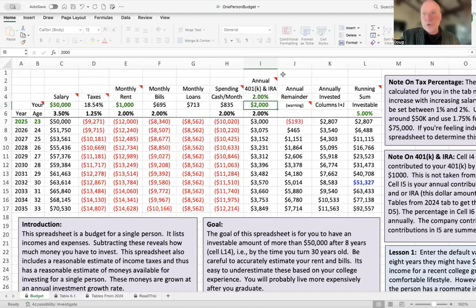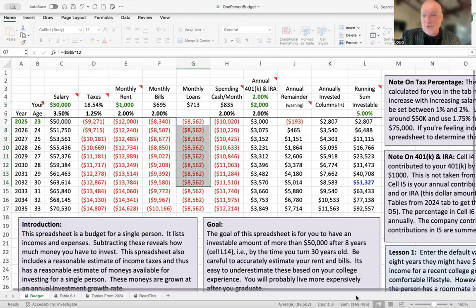Now let's look at one more important topic, which is what are the real costs of loans? And loans are incredibly expensive. And if you graduate from college with no loans, be very, very grateful. Let's have a look at the real costs of loans. Now what I'm going to do is just collect these 8 years of loan payments. And we see we're here at the age of 30. There's 8 years of loan payments. You look down here and we're looking at about $68,000 that have been those loan payments.